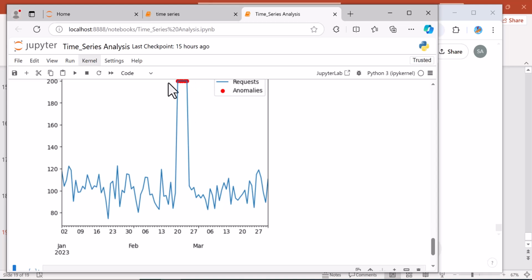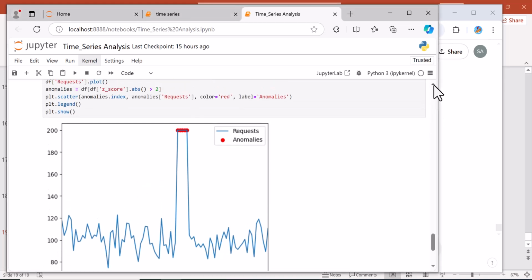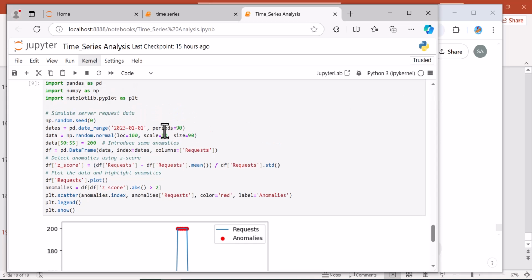That was when we have the anomalies. From here, there are no anomalies. So you can easily select your period. Like here we're using 90 days, and this is where we introduce the error between 50 to 55. So that is how to identify anomalies or outliers.